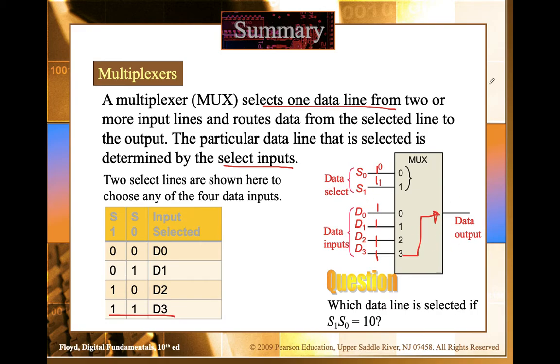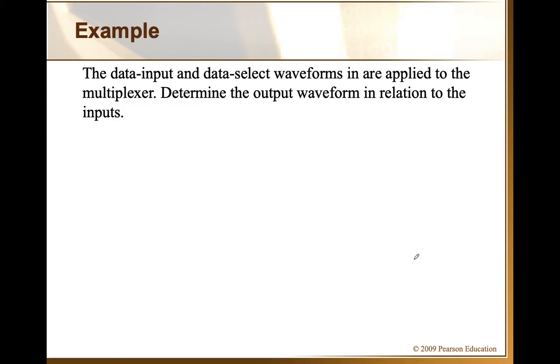So there is also an example. Another example is saying that the select line is 0 1. Now, if it is 0 1, which line should be selected? 0 1. MSB is 1, so that means 2, or you can see here as well. See, S0 is 0 and S1 is 1. So 0 1. What is that? D2. So that means D2 should be selected.